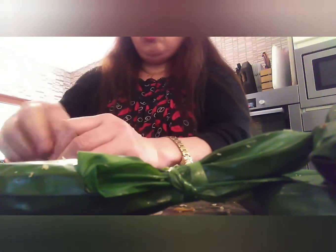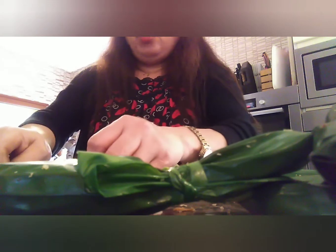But I'm going to make some pinipig out of it. We call it pinipig. I don't know in other languages, but my mother used to call it pinipig. We use the kamuting kahoy. But in some other countries like Thailand, they use rice tiki or the pilit.